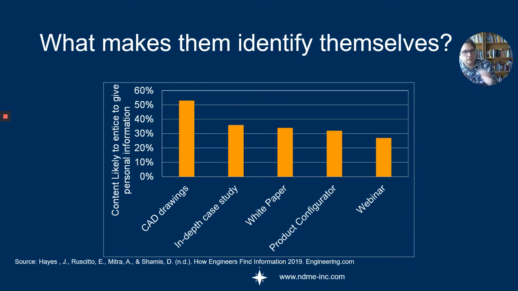One of the most effective types of gated content is CAD drawings. Now, before you get scared and say, oh, but what about my competitors getting your gated content? Remember, a true prospect is not really interested in the internal workings of your thing, and I'll give an example now. What they are really interested in is how this widget of yours fits into my plant. So it's really a general idea of the size and the battery limits and the connection of your device to the rest of the plant.